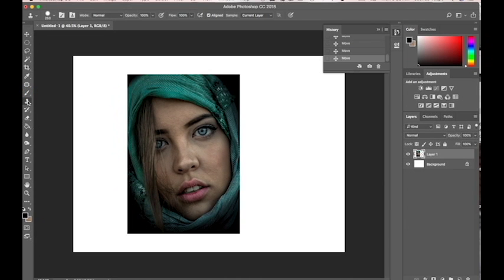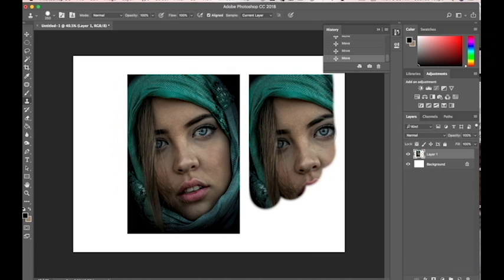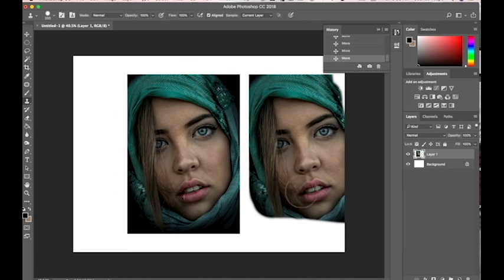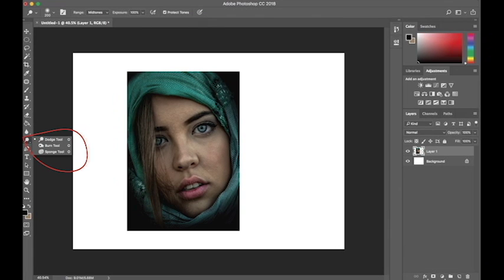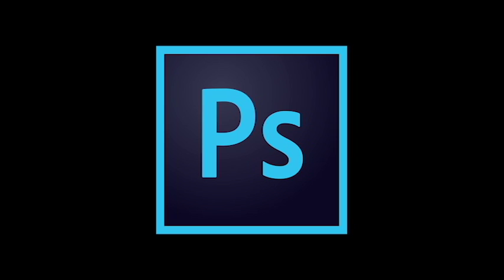The paintbrush tool is pretty self-explanatory, so we move on to the clone stamp tool. So hold Option and click with the clone stamp tool selected, and then you can drag and show the photo in a whole other location. It allows you to duplicate the photo in multiple areas if you're interested. And you also have what's called the dodge tool, the burn tool, and the sponge tool. The dodge tool you can brighten, the burn tool you can darken, and the sponge tool will take away the color of the photo.